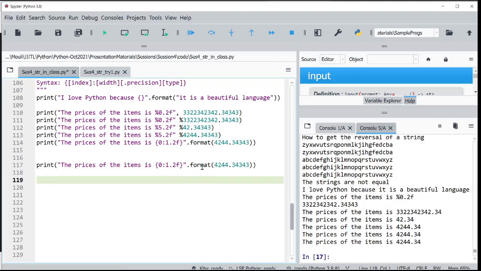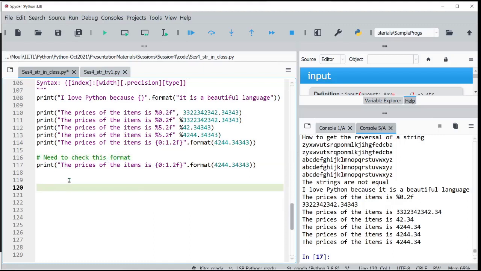Either you can use it as a percentage and then parameter, or format with the input parameter, and if you increase the number of parameters, then you need to increase the number of values that you are giving here. Okay, so let me check this, the format values.